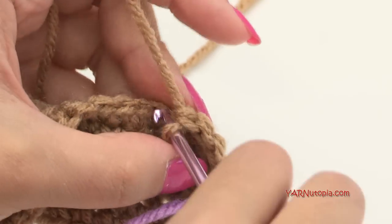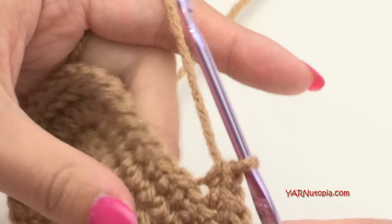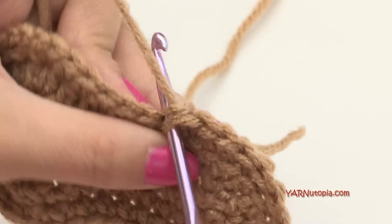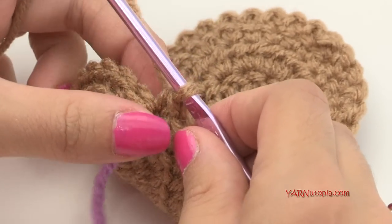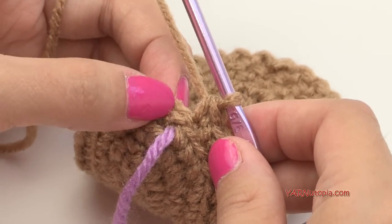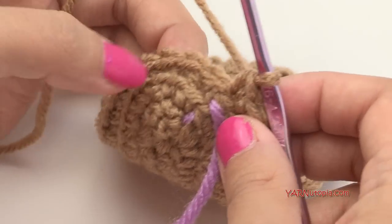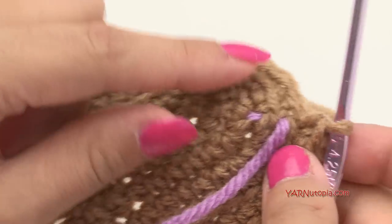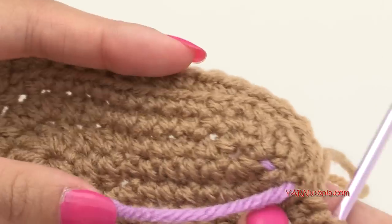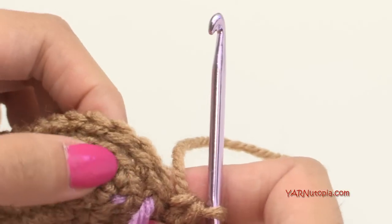Okay, so I will be single crocheting all the way around in the back loop only for this round, round 4, and then I'll meet you up when we go on to round 5 together. After round 4 here, we are going to join to the first single crochet of this round. You should still have 42 single crochets all the way around, and it makes this nice ribbing effect because it separates the sole of the shoe from the top of the shoe. That's why we worked in the back loops only.